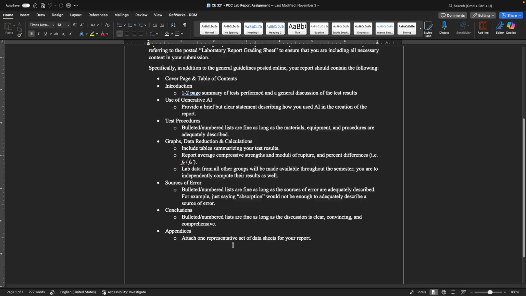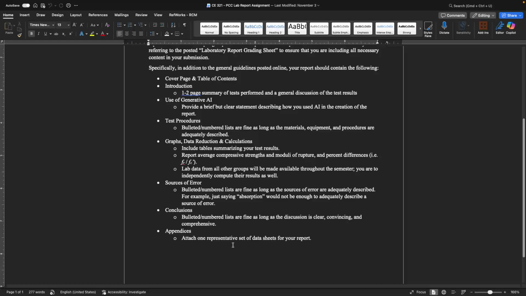But the idea that you should be keeping in the back of your head about the introduction section is if somebody didn't read your report and all they read was the introduction or the executive summary, have you stated enough in there to provide a high level overview of all of the content in your lab report? So that's why I think it's a good idea to write it last. And it'll be like 1 to 2 pages. I mean, there'll be a lot there, because there's a lot to discuss in the test. So 1 to 2 pages will actually be pretty easy to write. So just keep that in mind. But that should be your litmus test: is it summarizing everything that you've done?